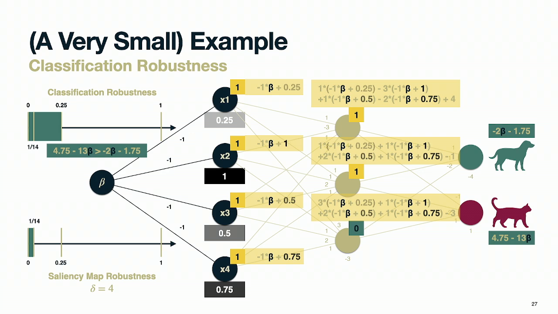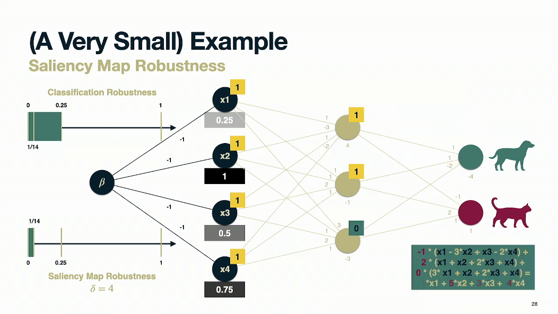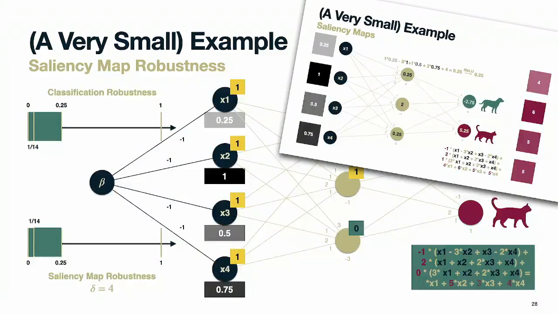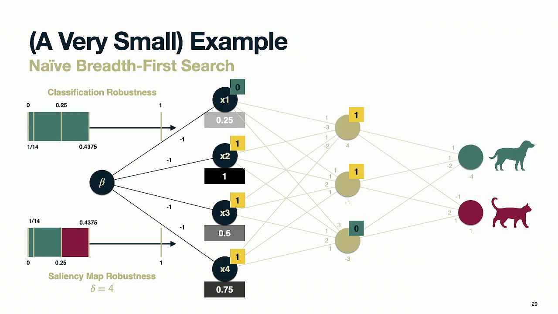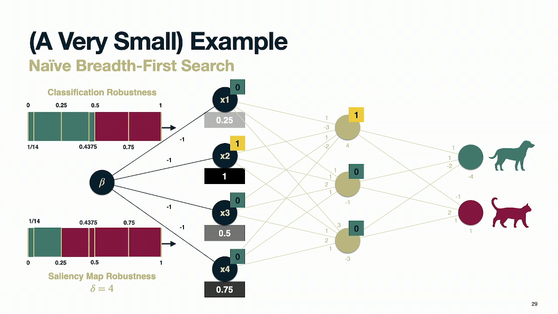Similarly for the saliency map. Again, we have fixed all the ReLUs, so the saliency map is constant. The coefficients are constants. So we can just compute the distance with the original one, and this is below our threshold of distance 4. So we're all good. And then we can continue like this, right? We can flip and discover new parts of the input space until we cover the entire input space.